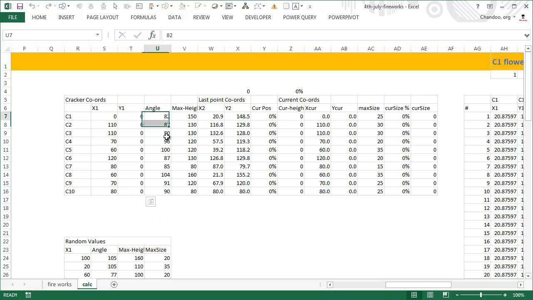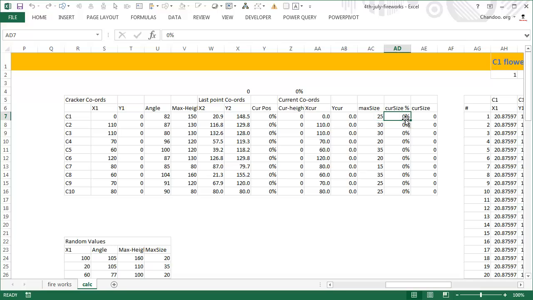And these are the angles at which the firework goes into the sky, and this is the maximum height to which the firework reaches. And we calculate the last points, and we use VBA code to animate the current position percentage. So from 0 it will go up 0, 1, 2, 3, 4, 5 all the way to 100. And then once C1 reaches the sky, we explode it.